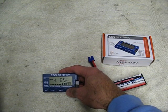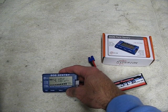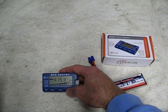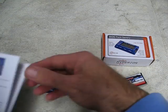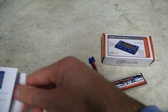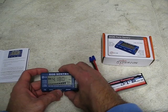Alright, 4.185, and then the lowest is 4.153. It's at 97% power. Okay, what else does this do here? Now let's click on cell.